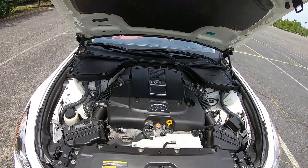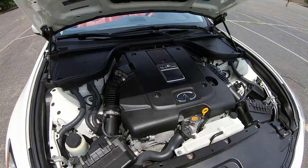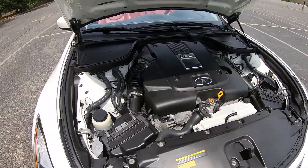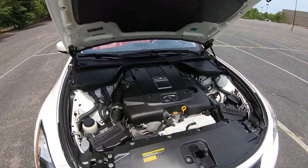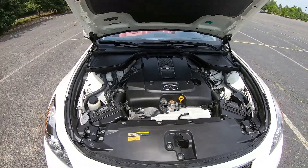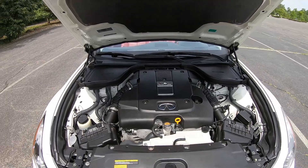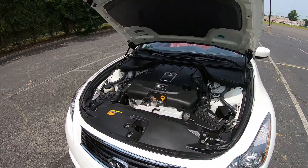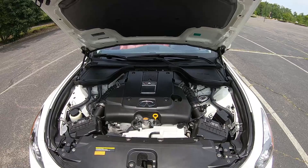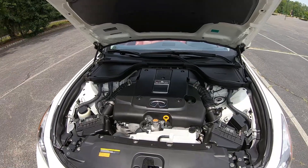With the hood popped, you can see the 3.7-liter, four-valve-per-cylinder, double-overhead-cam naturally aspirated V6 engine. This is naturally aspirated — it's not like the newer Q60 engines which I believe are twin turbos. I'm actually pretty excited for those, as I've done videos on the new 400Z and believe it should have the newer twin-turbo V6 powertrain. This engine makes 343 brake horsepower at 7,400 RPM and 273 foot-pounds of torque at 5,200 RPM.